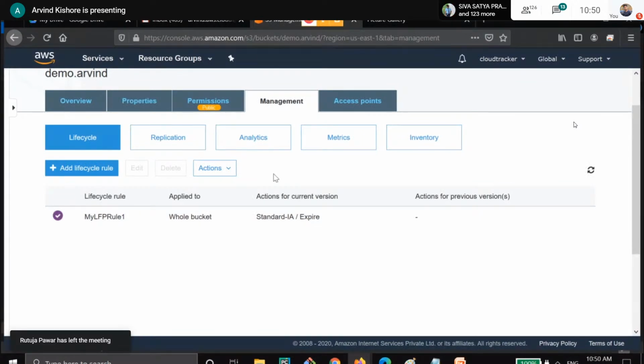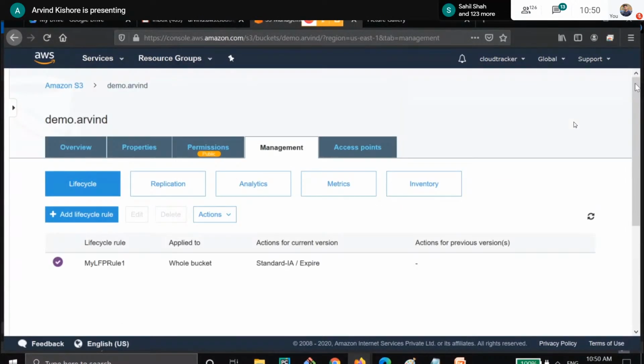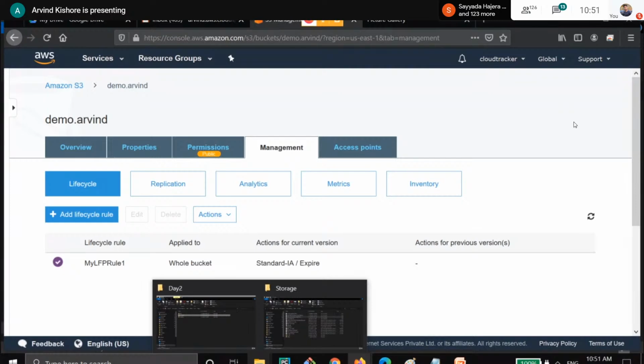Obviously, there is a limit, but that you can find through the documentation. So this is very important: storage class, lifecycle policy, versioning, and obviously the security, the restrictions that we attach to these objects. So this is all I think we can discuss on S3 right now.